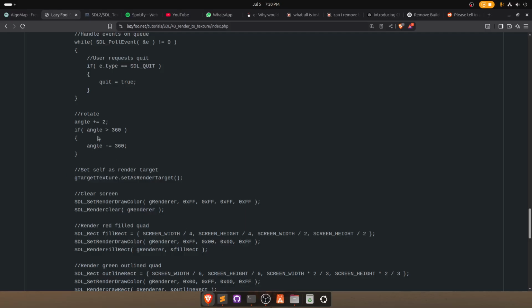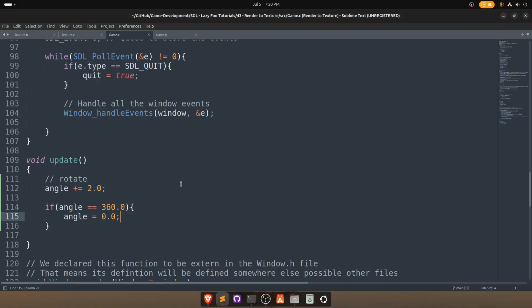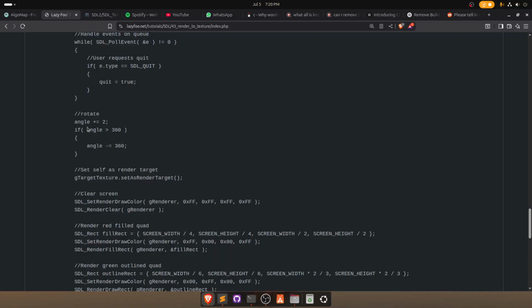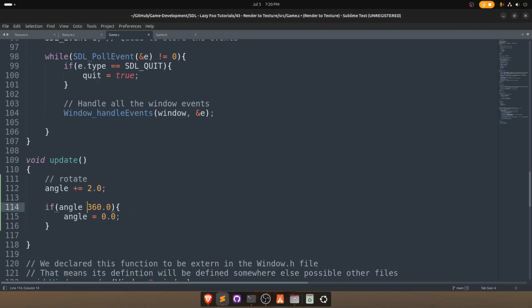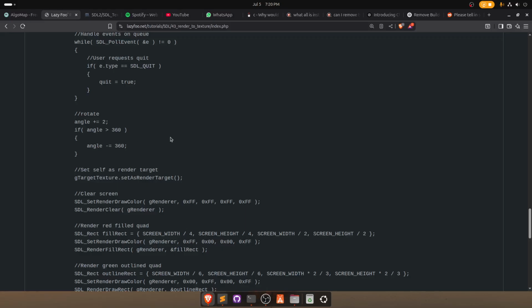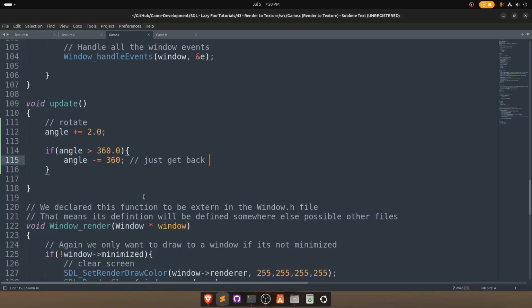Okay, then it will flip. Okay, if angle increases, then it will be 0. Angle increases, then we set angle minus 360. So it will just get back. It is equivalent of setting it to 0.